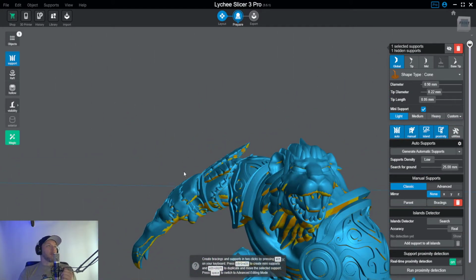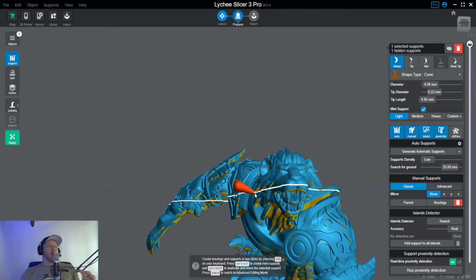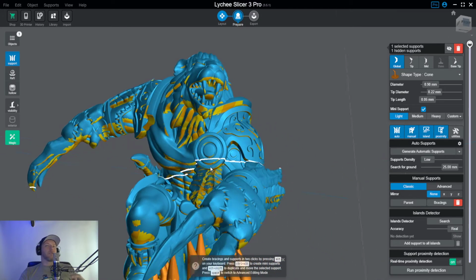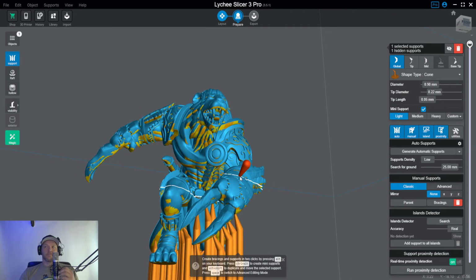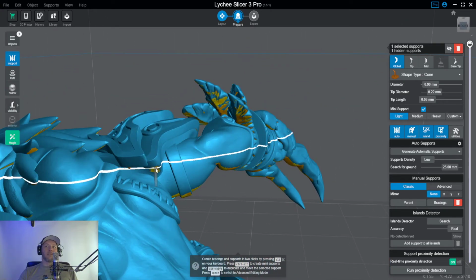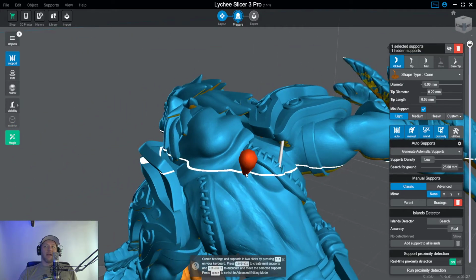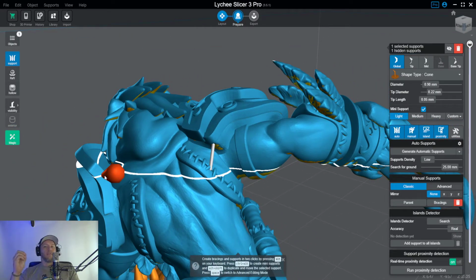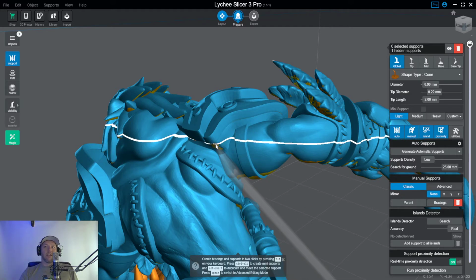I fixed the armor, but you never even knew it, with no extra work on your end after you take the supports off. So by using this Control Alt option to make these mini supports, we've got a lot of ability to create really dynamic supports that you otherwise couldn't make with a tree and a branch.